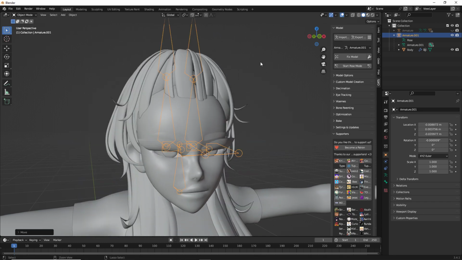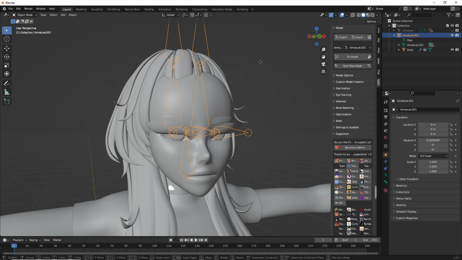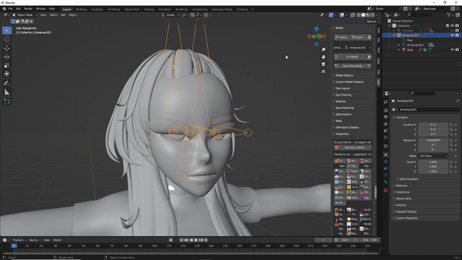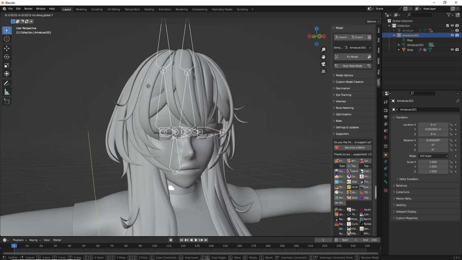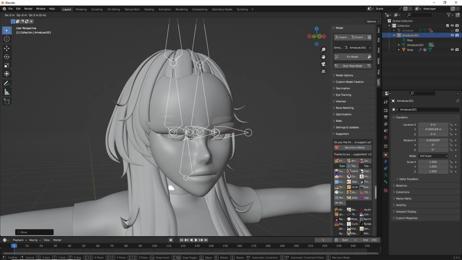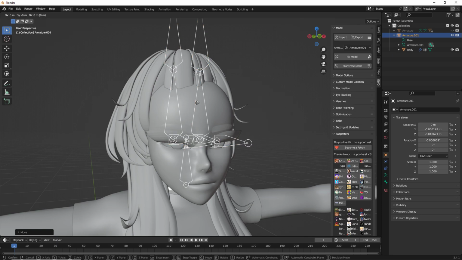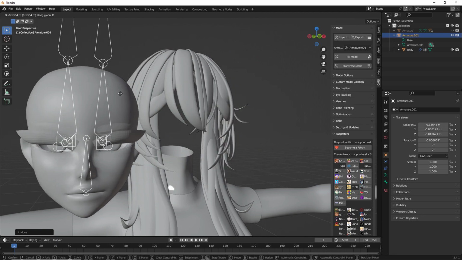Now you can see where that would be a problem with adjusting things on a free plane axis, meaning I can move this wherever I want, meaning that things become asymmetrical, things aren't exactly lined up, and we have to rely on our eyes to tell us where things belong. But we can also move on straight axes. So if I press G and then press Y directly after, I can move forward and back. If I press G and then I press Z, I can move up and down. And if I press G and then I press X, I can move side to side.